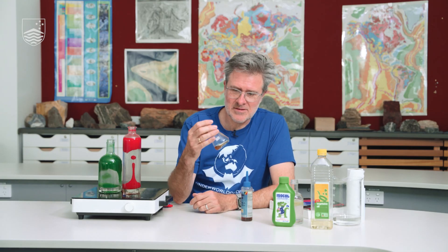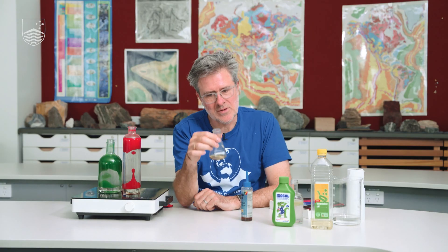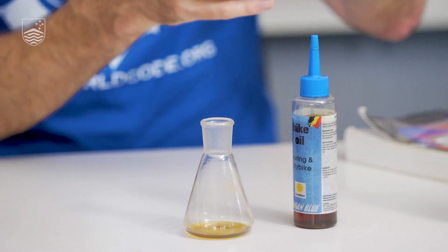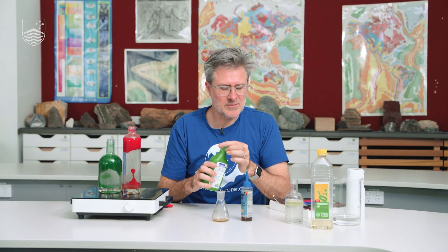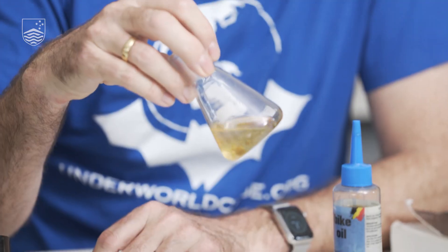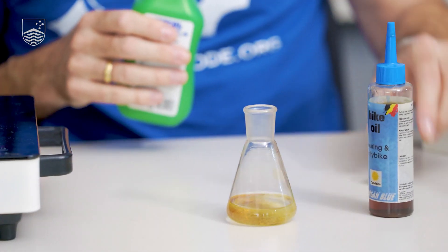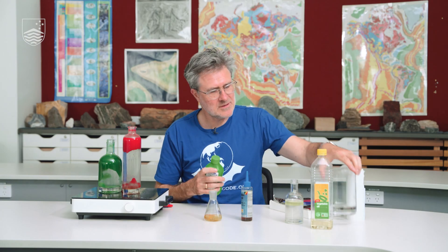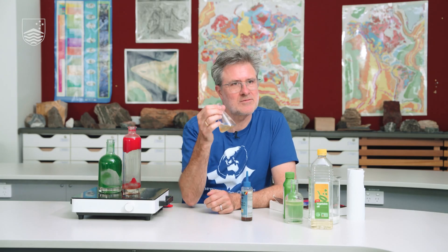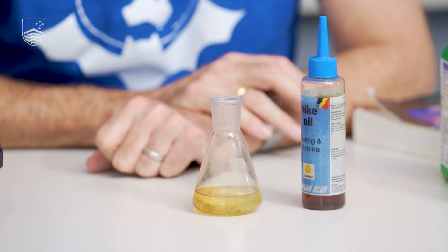So this is our oil layer. As you can probably guess, if I put this on top of water it will float and stay floating. But I've got this rubbing alcohol that you can buy from the pharmacy, and if I put that in here it's not quite so cut and dried. Now the oil is not floating — it's actually stayed sunk. So I've got water, rubbing alcohol, and oil. The oil would float on water but it will sink in rubbing alcohol. The clever thing is, if we mix a little bit of water into our lamp we can choose whether the oil should float or sink.